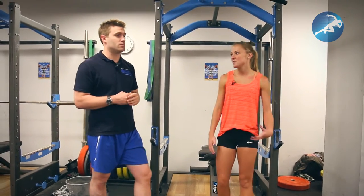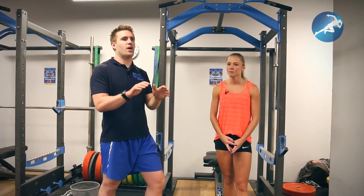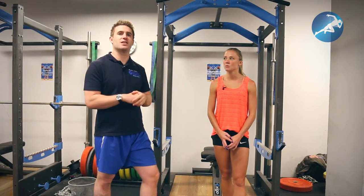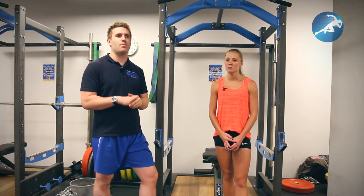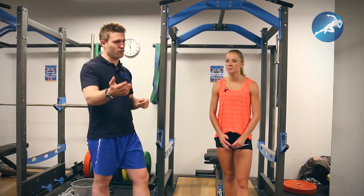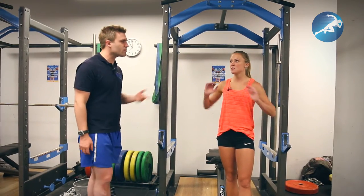They work different areas and they're good for different things. We always do front squats for a significant amount of time before we do back squats. It helps for your posture, it helps to train you in a good squat pattern, and then a back squat is all the easier for that. But people jump to back squats because they can put more weight on — it's an ego thing. You can probably do 20-30% more on a back squat than a front squat, but it's not conducive to great movement. Flexibility of the shoulders too — they complain.